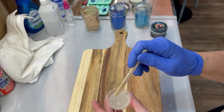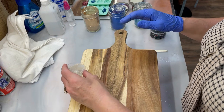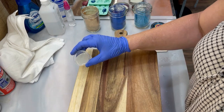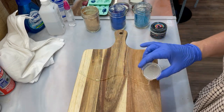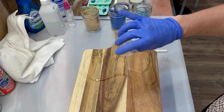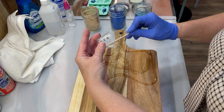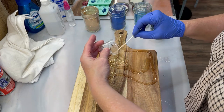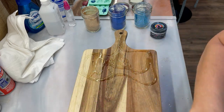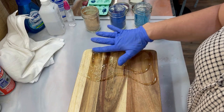I mixed up 20 mLs of resin, and I'm just going to put it on with my finger all around the area where I sanded, and you can make any design that you want for your waves. Eventually, we're going to do the waves tomorrow, and if you want the edges done, make sure you get resin on them. I'm going to be coating mine with the resin and also glitter as I fade it from one color to the next. So let's get some glitter on this board.